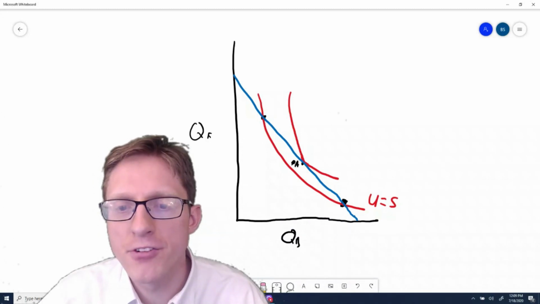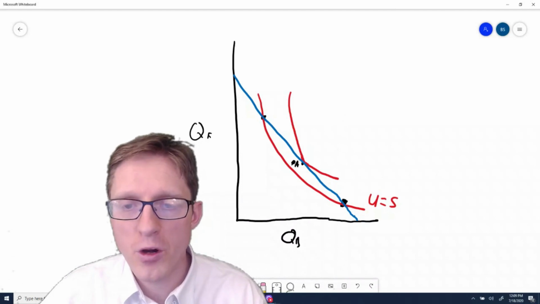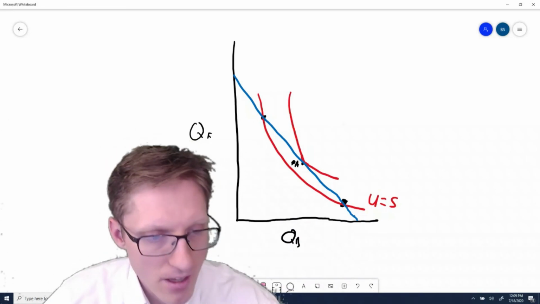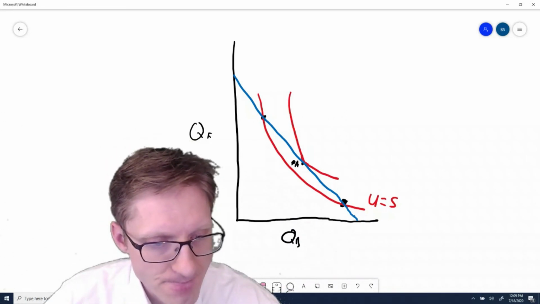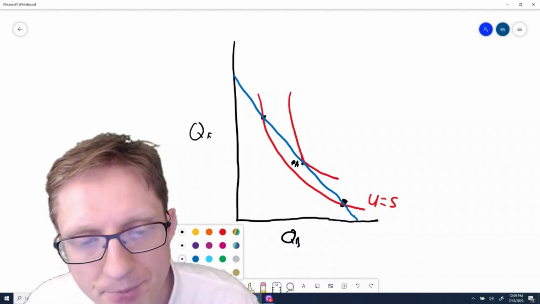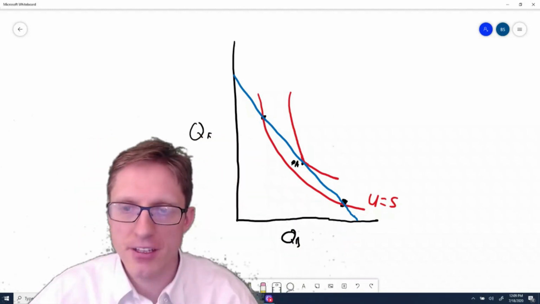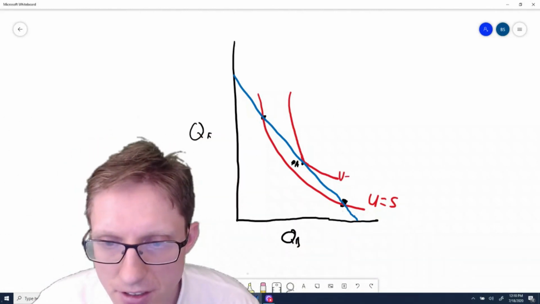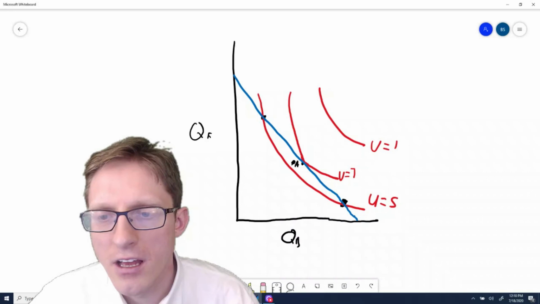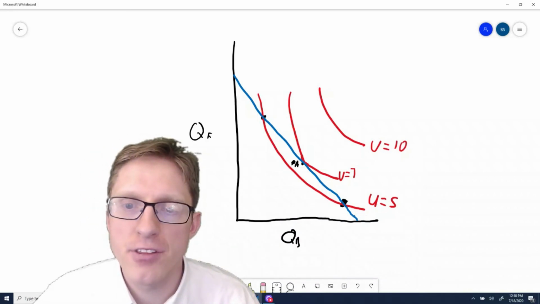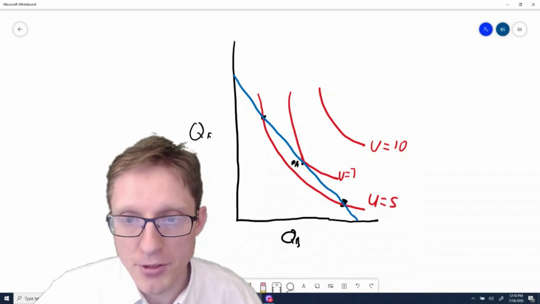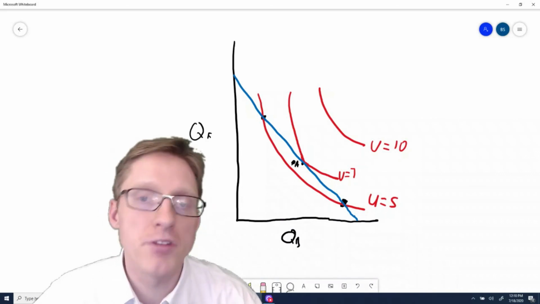And for the indifference curve to not cross through, we're going to assume that the indifference curve and the budget line have the same slope at that point. Okay. And that is the point that is going to be the optimal bundle for that consumer. Okay, so let's say that that utility is equal to 7. Now there might be some other indifference curves which are further up and to the right. Of course, these would be preferred, but because they never touch or fall below the budget line, they are infeasible. The person would not be able to afford these points along these higher indifference curves.